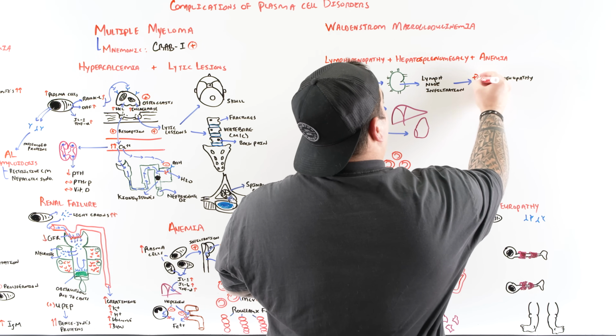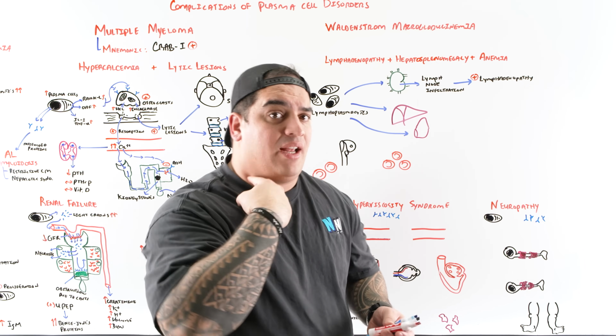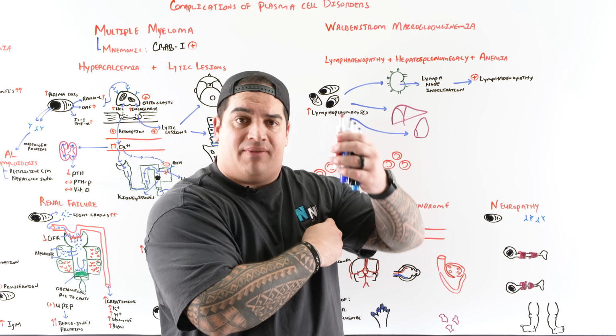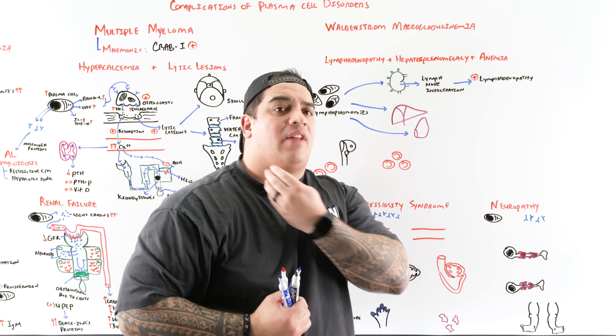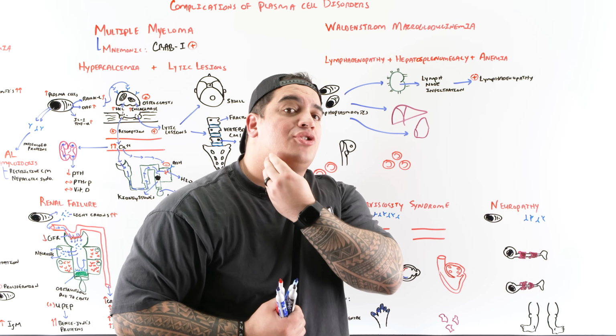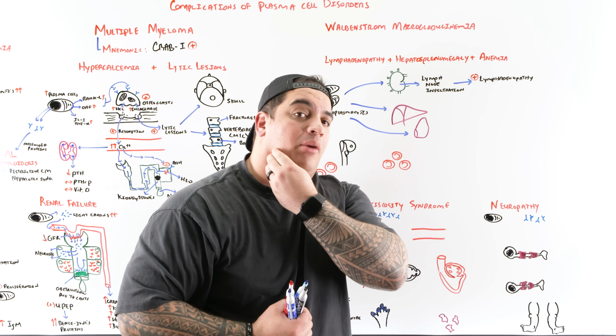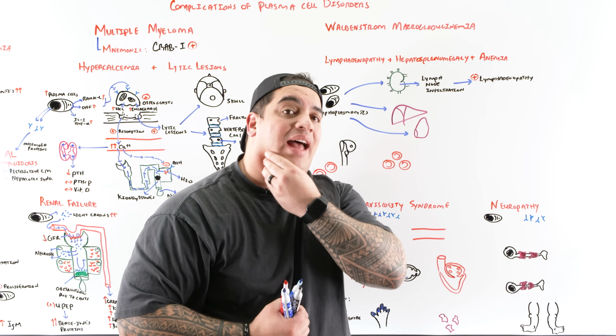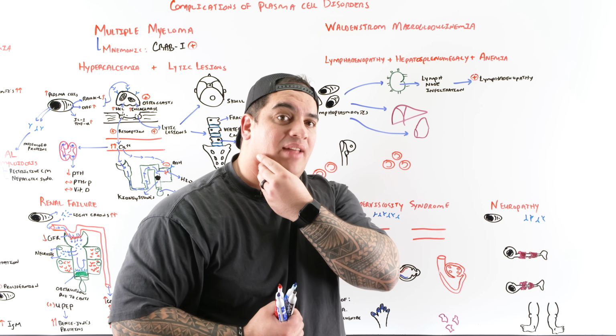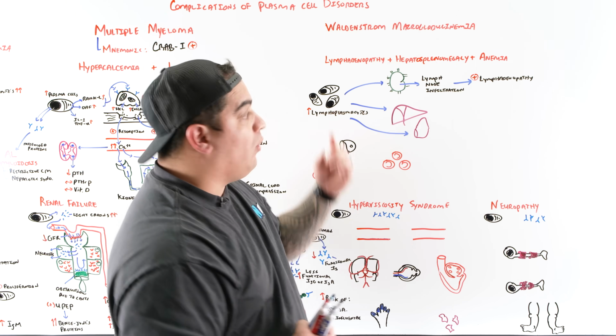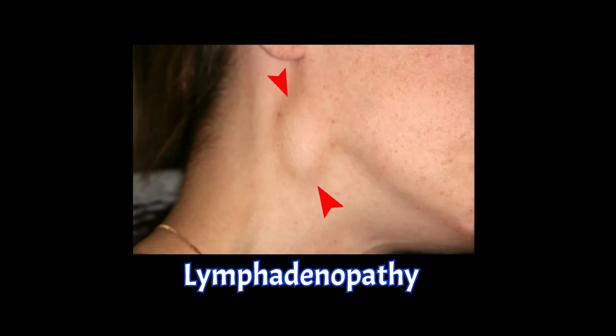Lymph nodes. And usually this is like the cervical lymph nodes that get affected, or the axillary lymph nodes that get affected. So it's important to look for any kind of painless and enlarged swelling of a lymph node. And when you palpate it, you'll be able to feel that rubbery feeling of that lymph node. That could be due to Waldenström's macroglobulinemia.